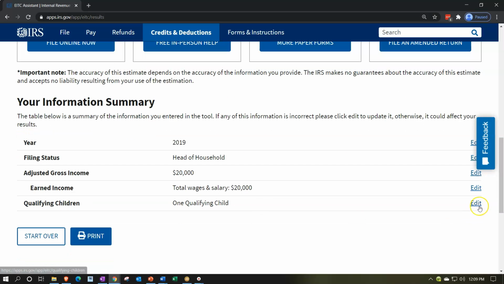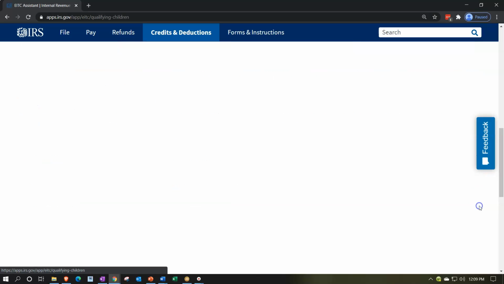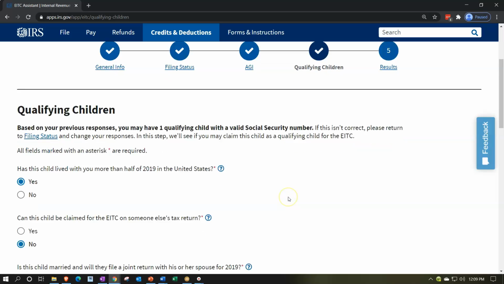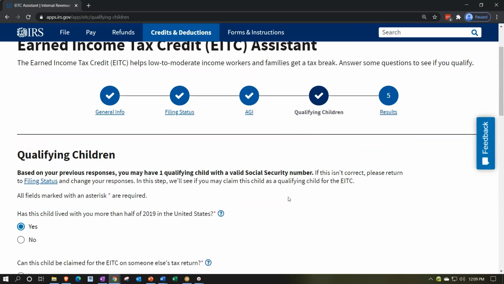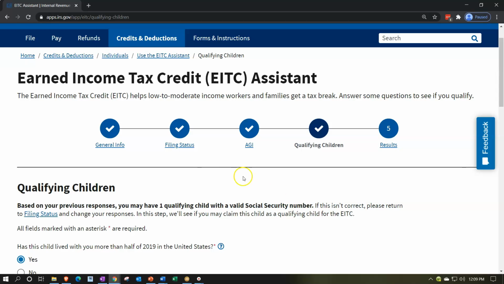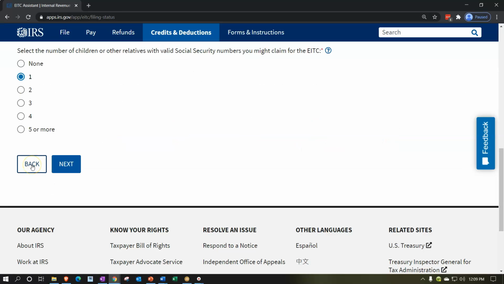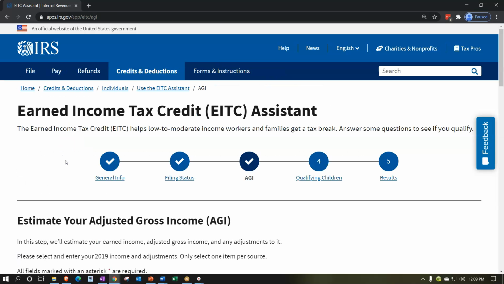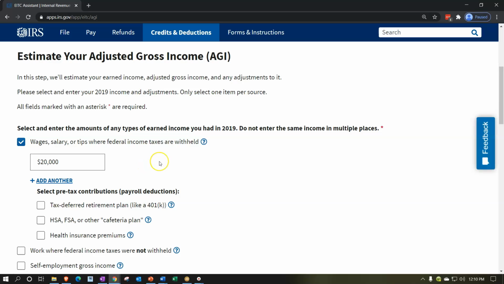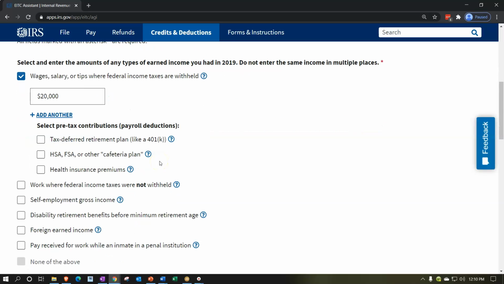Let's say we had 2 qualifying children, same $20,000 in adjusted gross income. So I'm going to say, all right, well, what if we said the qualifying children, how do I add a child here? Filing status, qualifying children. So I had to go back a few steps. Let's bring it up to 3 qualifying children. So we're busy here. Head of household, 3 qualifying children. It's a mess at our house over here, but it's good times.